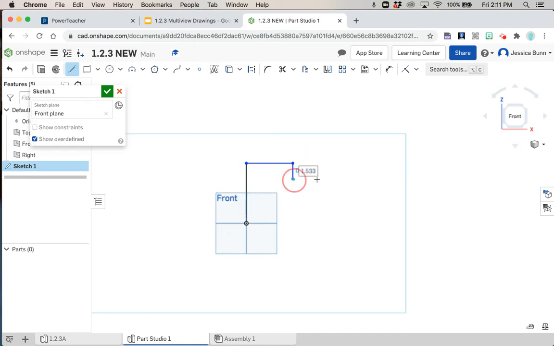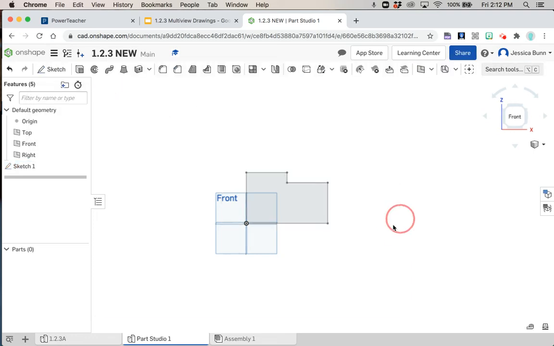This should be around 4 and 1 and 4-ish. And then coming back to our starting point, I'll then add some dimensions. This one needs to be 4. Oh, that one needs to be 5. This needs to be 4. This needs to be 1. This one needs to be 4. And then this piece here should automatically correct itself.